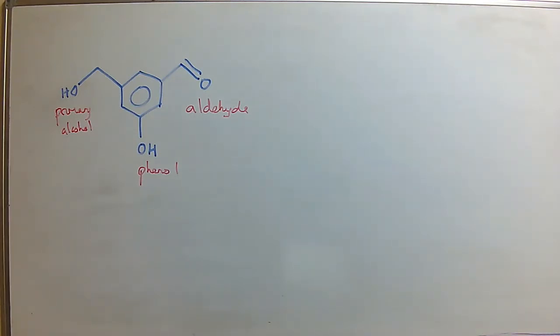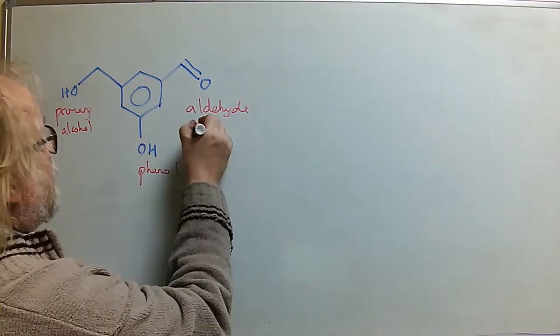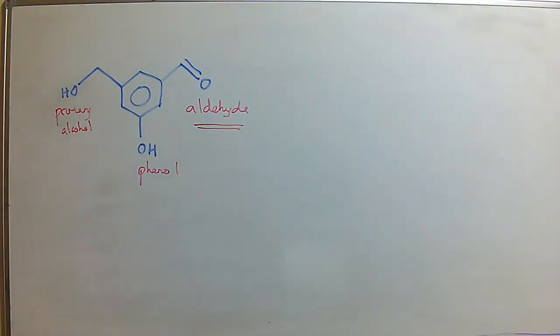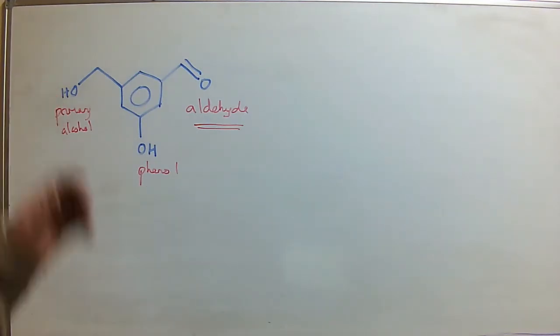So first it wants to know, what if you add 2,4-dinitrophenylhydrazine? Well, you should have learnt that that is a reagent which reacts only with aldehydes and ketones. So it's going to react because of the aldehyde group there. And the observation is that you get an orange or yellow precipitate. So that's the 2,4-DNP one. And that would have worked if it had any kind of aldehyde or ketone group. These two groups wouldn't have reacted with it.